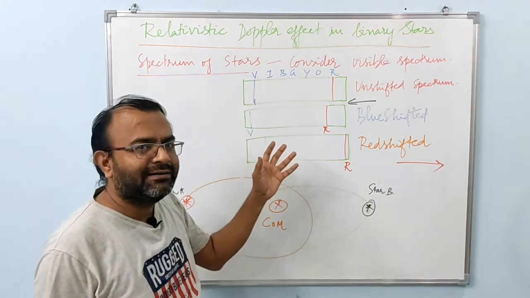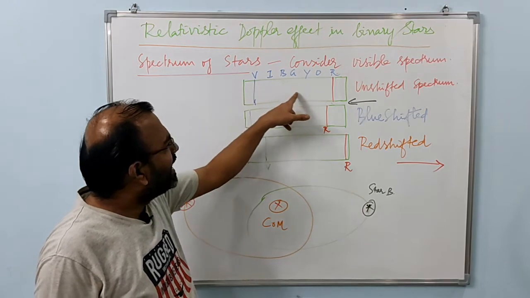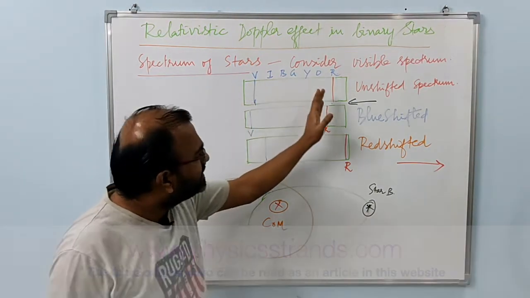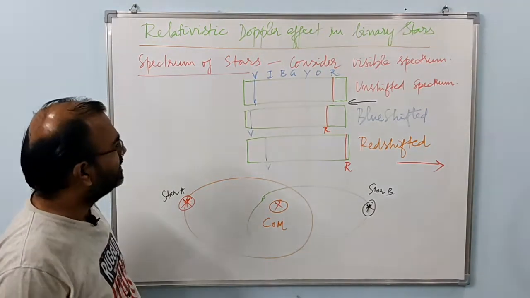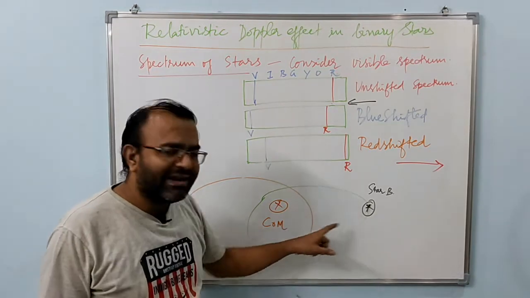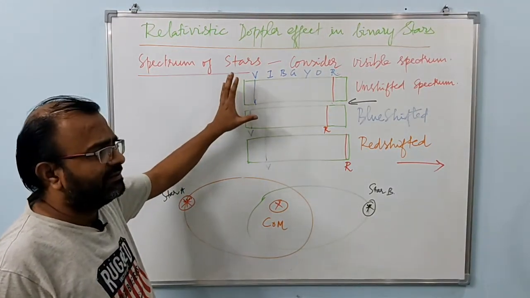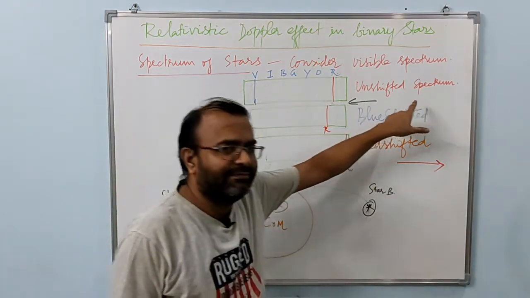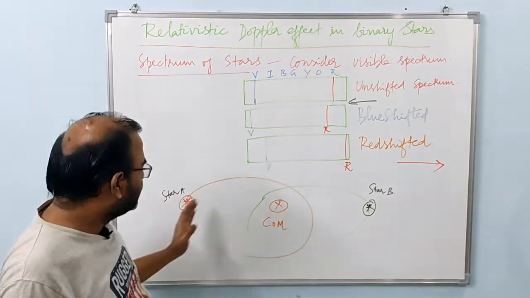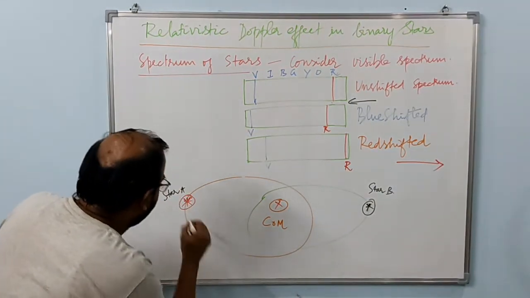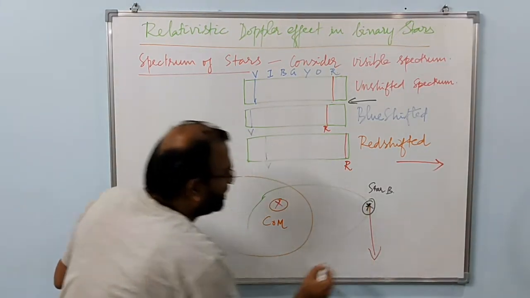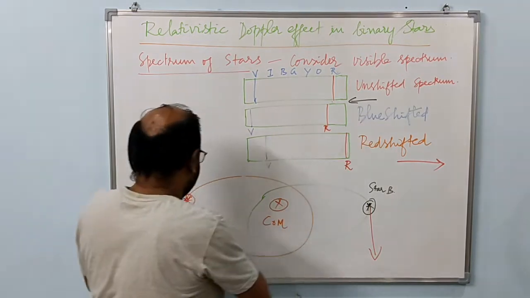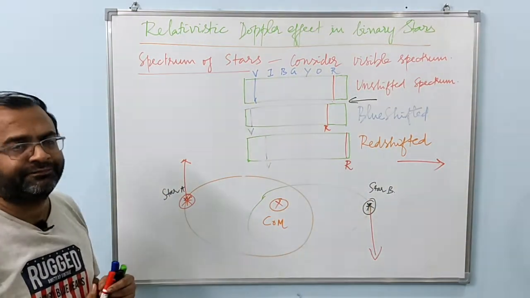For simplicity, in a schematic approach, we are trying to understand the individual lines that represent bands. Starting from violet, indigo, blue, green, yellow, orange, and red — this forms the visible spectrum observable from any such star. Now, each member of this binary system will be able to display such a spectrum. With respect to an unshifted spectrum, one can understand whether the star, as seen by an Earth-based observer, is going away from us or coming towards us, determining whether our observed spectrum is blue shifted or red shifted.